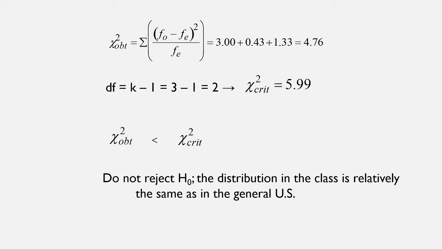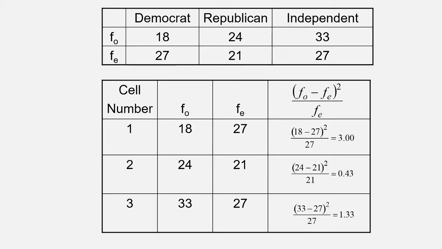Now, if you were to go back and look at the observed versus expected frequencies for this data, you might say to yourself that it does appear that the classroom is different from expected. It does appear that there's much more representation of Republicans and independents in the North Dakota sample than you would expect from the national averages. This is what I mean by the chi-square being a relatively weak analysis. It's not able to show you that these differences are significant. You need more extreme differences of observed to expected to rise to the level of significant for your one-way chi-square test.